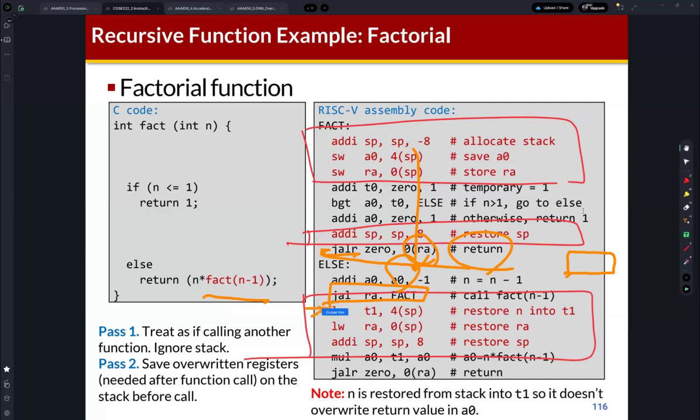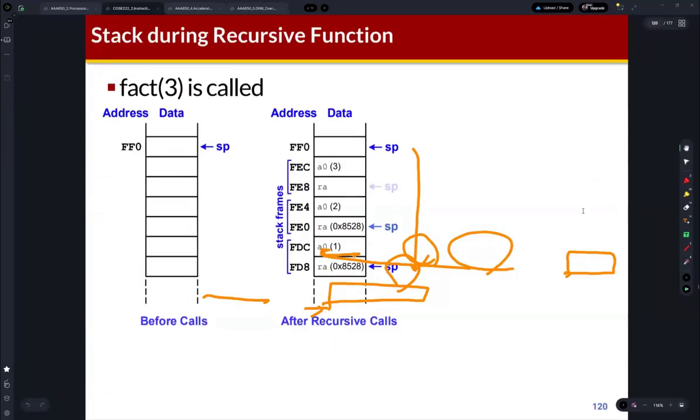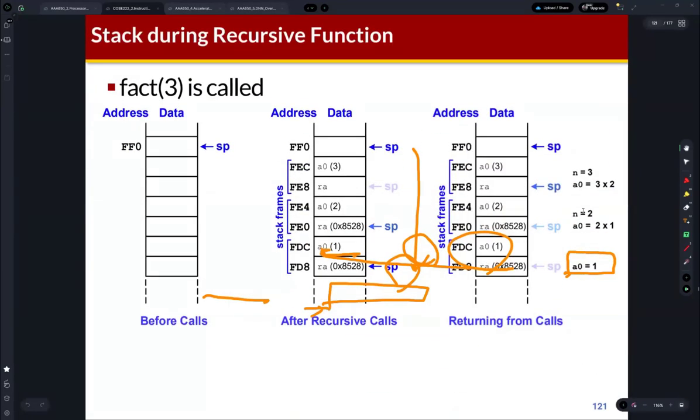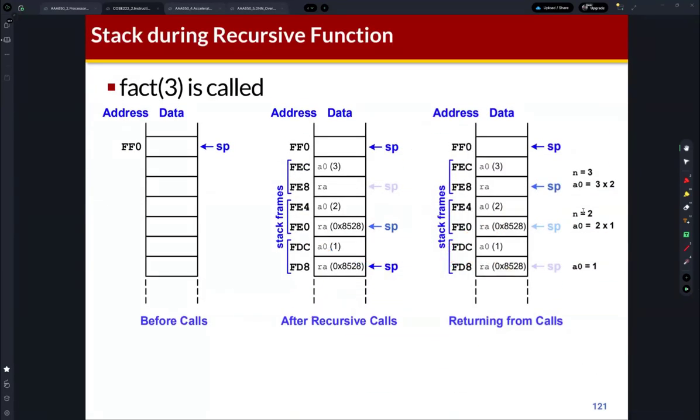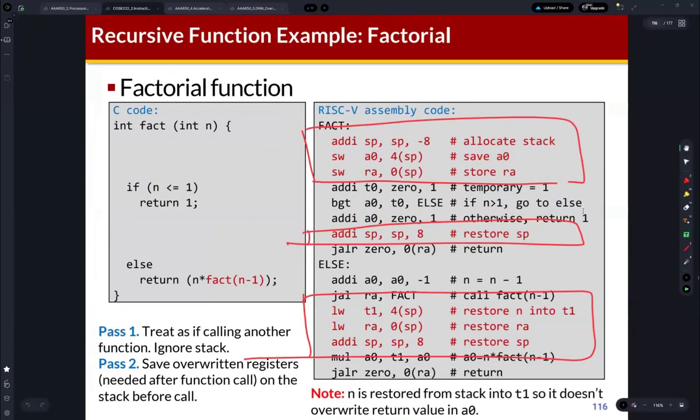So RA is the PC of this load word. What does that mean?